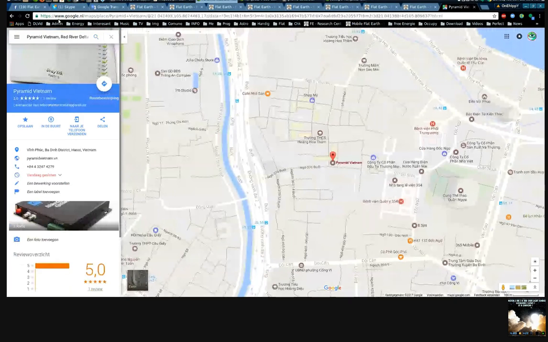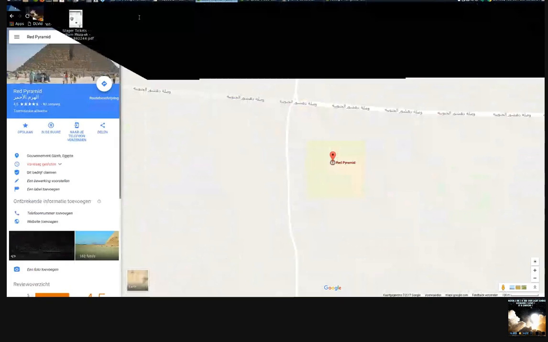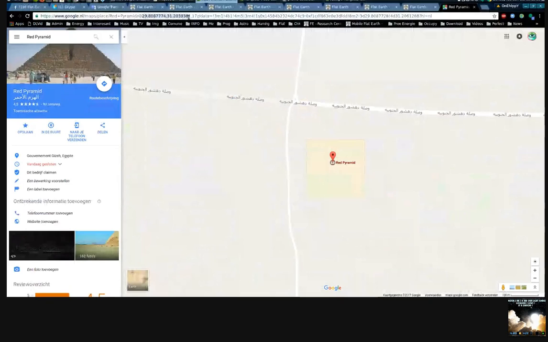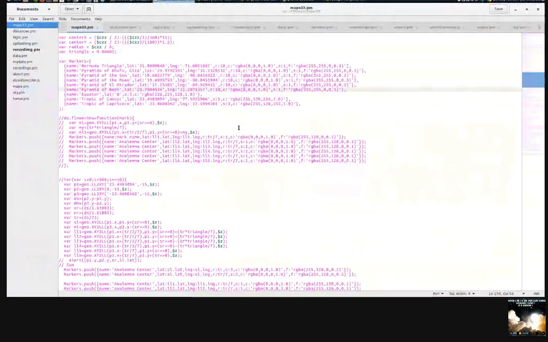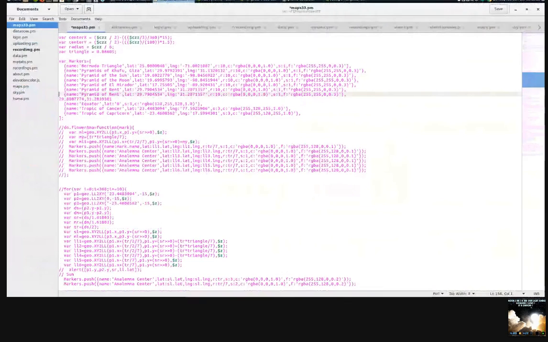The Red Pyramid is the world's first successful attempt at constructing a true pyramid. It is the largest pyramid in Egypt until the construction of the Giza pyramids. So it's in Egypt. What really makes the Red Pyramid special today is the lack of crowds that plague the Giza plateau and the comparatively unregulated interior access.